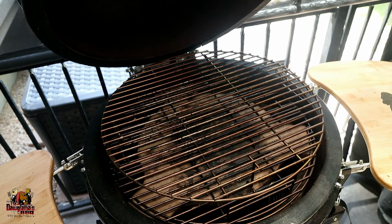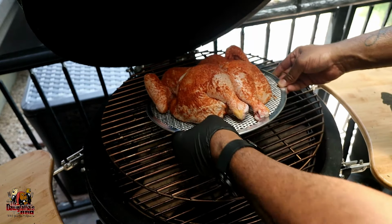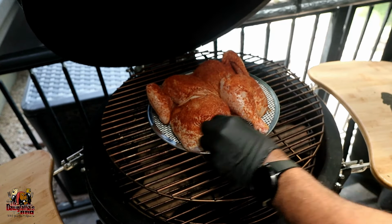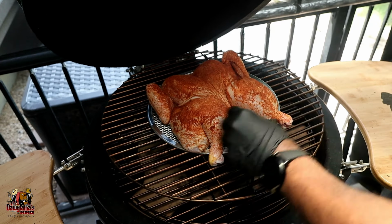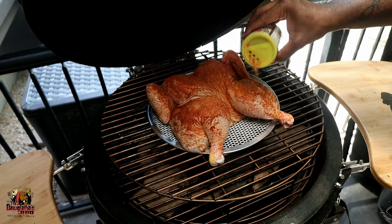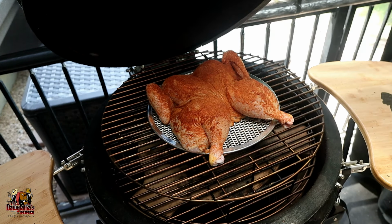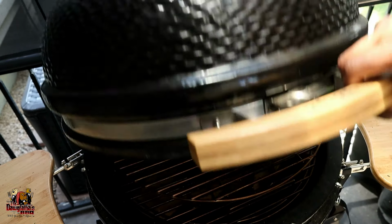All right, guys, so we're gonna get our bird on. The only thing I did here was put my chicken onto a screen that I like to use. We're just gonna spread the legs back out here, and take our seasoning and touch up a little bit. All right, and that's gonna do it, guys. We're gonna get this thing closed up, and I'll bring you back in a little while.